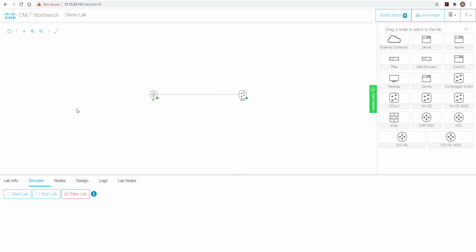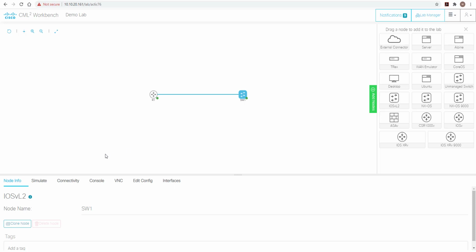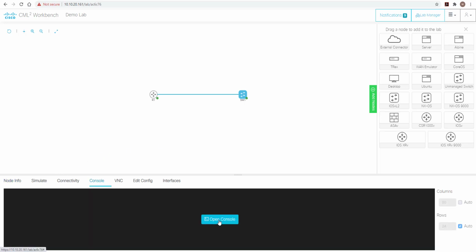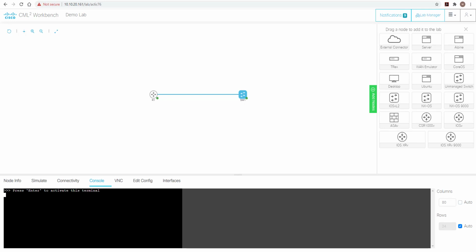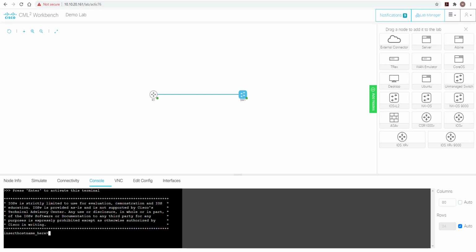So I'm just going to use the console here for the switch, and what we do is we select the switch and click on the open console button, and press enter. Okay, we just enable, conf t. We just change the host name to SW1.